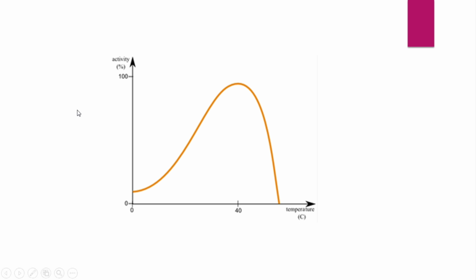As you can see here in this graph, this is the activity, this is the temperature. So you can see the peak point of the graph is at 37 degrees Celsius. Okay, so the enzyme is giving its 100% activity at 37 degrees Celsius. As the temperature goes beyond 37, 40, 42, 44, 46, if we assume, the activity of the enzyme decreases, and it's a sharp, sudden decrease. As you can see here, this is the optimum temperature, 37 degrees Celsius, after which the activity of the enzyme decreases as the enzymes are getting denatured, until it reaches the point where it stops.